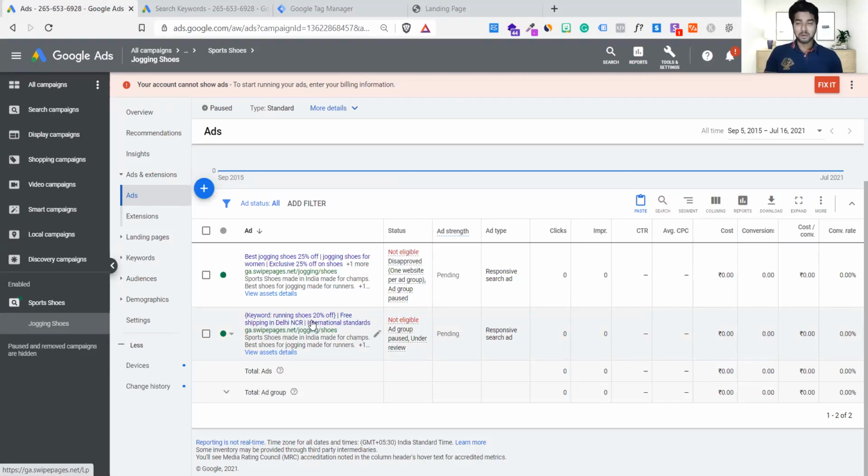Now you have noticed, you have learned so many things. Do you know what you have learned today? You have learned how to set up Google Tag Manager again in the right way. Second, you have learned how to run experiments and how to do ad variations. Third, how to create a countdown effect in search ads. Not just that, you have also learned how to do dynamic search based queries in search ads. Getting it? So many things you learned today.